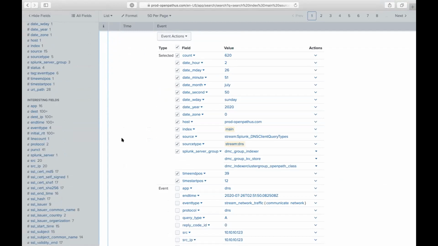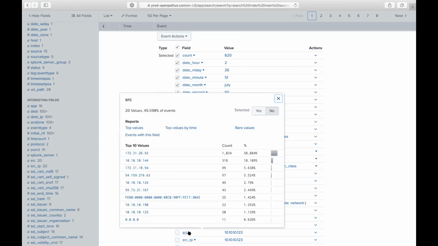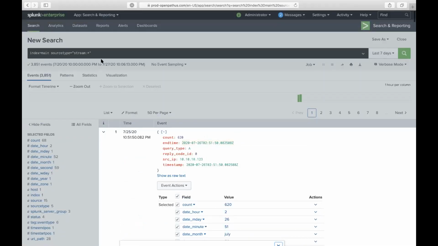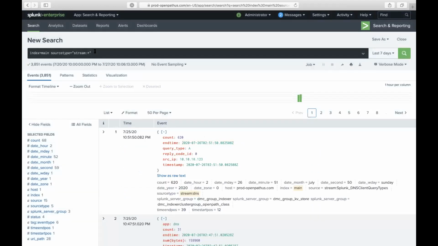So let's do this. We're going to click next to source. Not that one, I'm sorry, the SRC source. SRC at the bottom. Yep, and drop down right there. And then what we're gonna do is do a search where you find any IP that starts with 10.10. So include that in your search at the top. Any source IP that starts with 10.10.